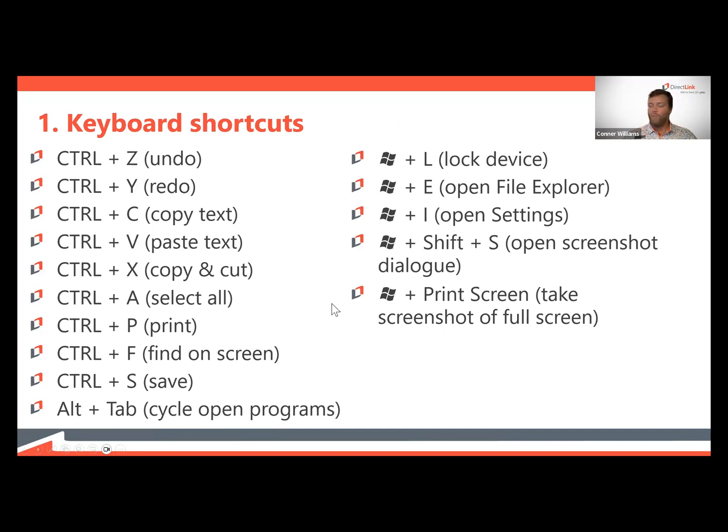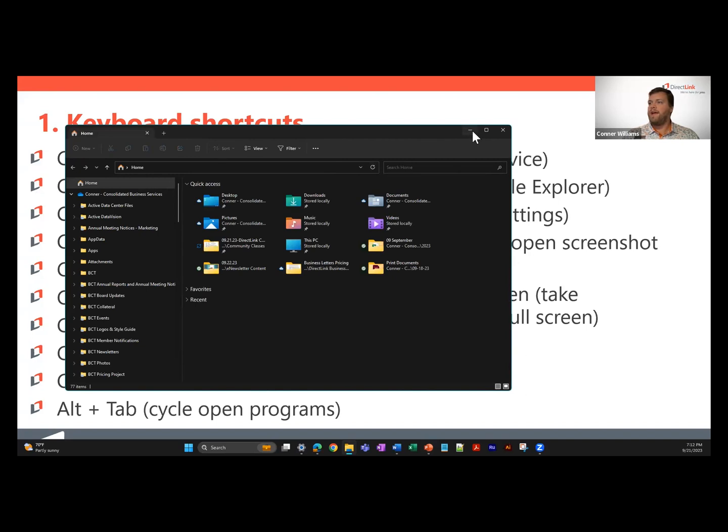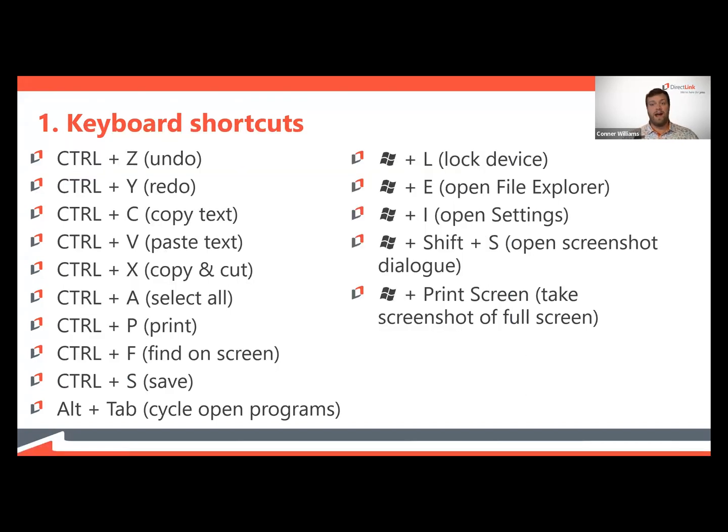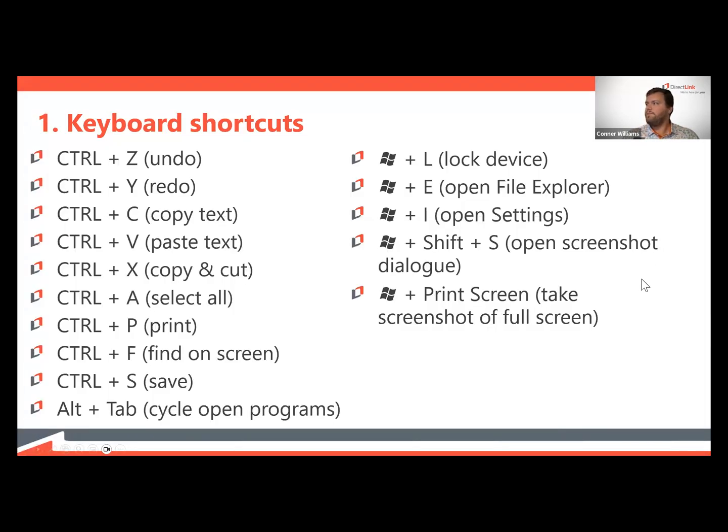If I press the Windows key plus E, that's going to open up my File Explorer right here. We'll talk more about the File Explorer in just a moment, but I open this thing 1,000 times a day, so it's nice to have a keyboard shortcut for it. Pressing the Windows key plus I brings me right into my settings. And then there are a couple of keyboard shortcuts for taking screenshots as well. We're going to have a separate slide later talking more about screenshots and screen recordings, but they're listed on this screen as well as in that handout PDF that I put in the chat. So those are just some handy keyboard shortcuts that I use on a daily basis.